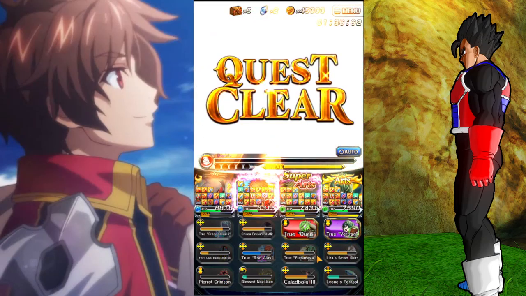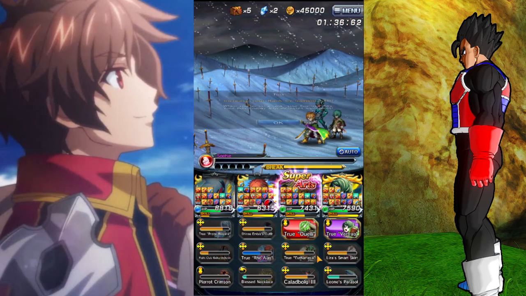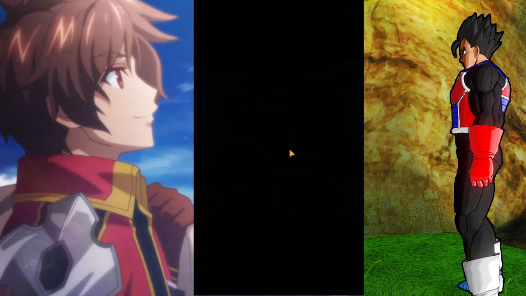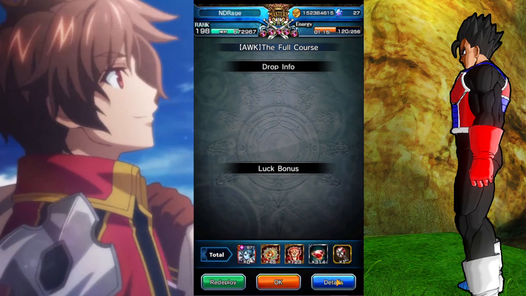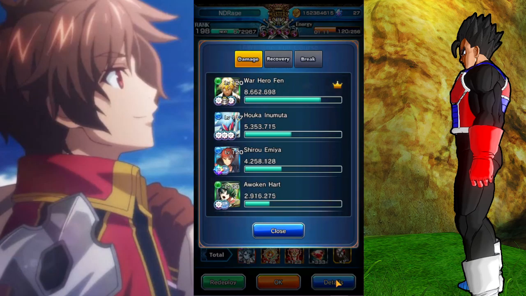Sophie is defeated. So if you want a team that has full clear, even though these are like one of the best units in the game, but even so, there you go. That's full clear right there. So now let's go ahead and look at the details right here. Ooh, look at that. 3. Okay, that right there is pretty nice.